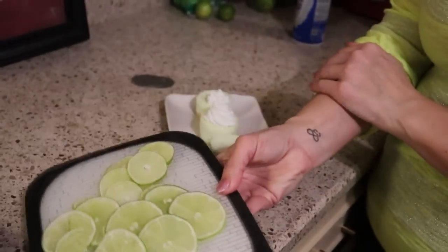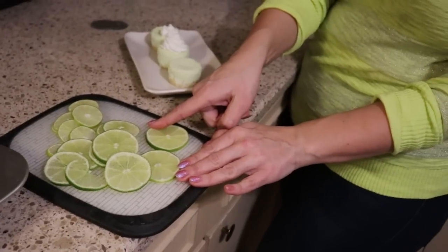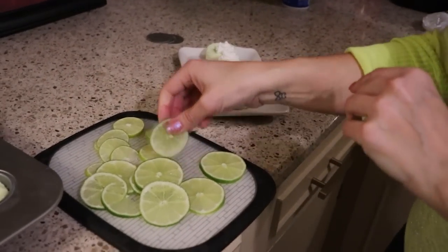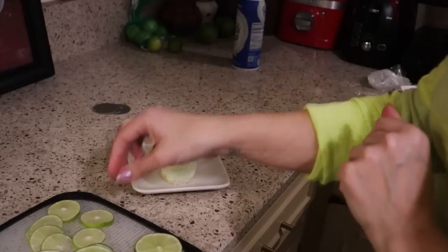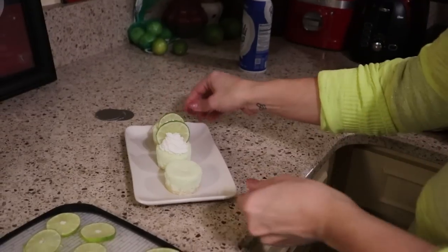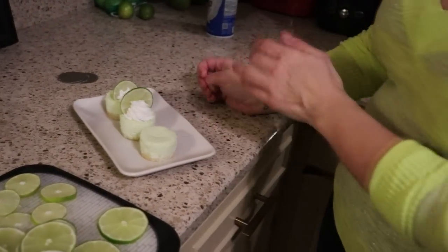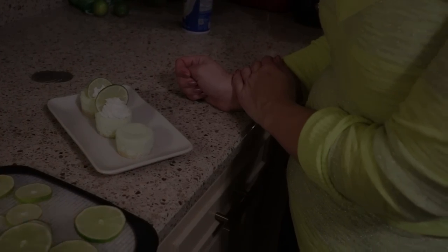I have cut myself some limes. Now these giant wedges are, of course, the Persian limes that we discussed earlier in the video. And the little tiny wedges are your key limes. So you could decorate them however you wished. If you wanted to do a big lime, you could, like that. Or if you wanted to do just a partial lime, you could do that. So there are some of your different choices in decorating, but either way, they're delicious. So there are our key lime mini cheesecakes. Enjoy.